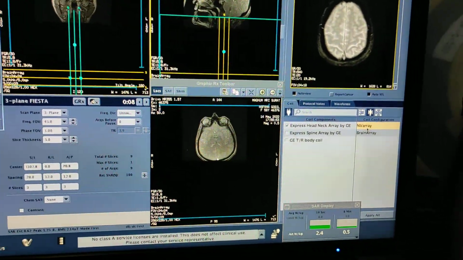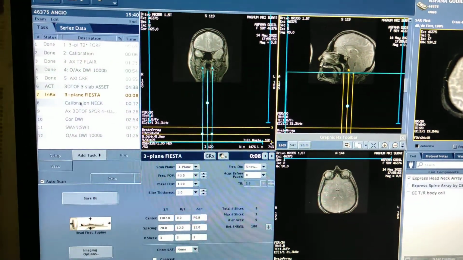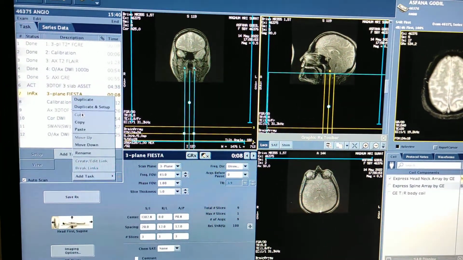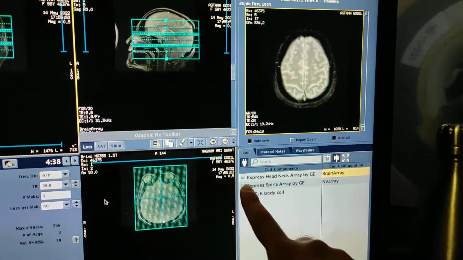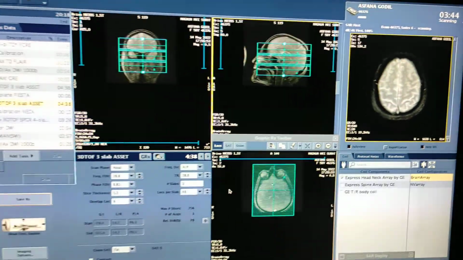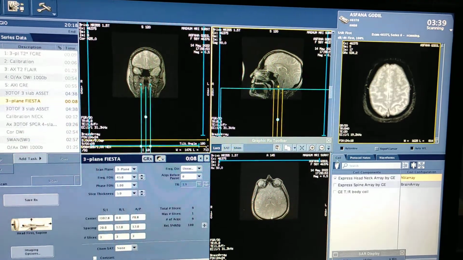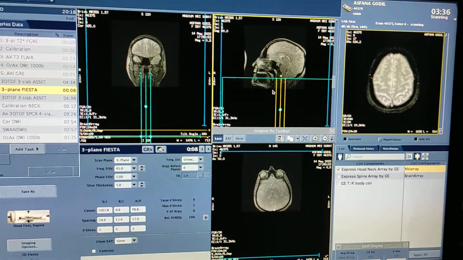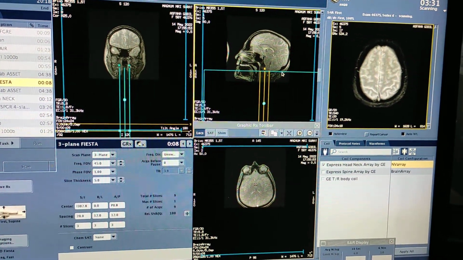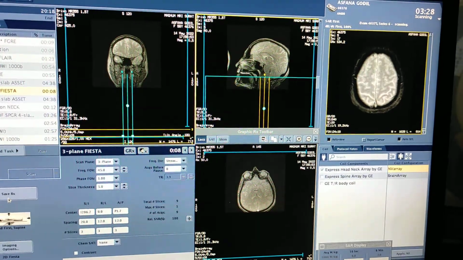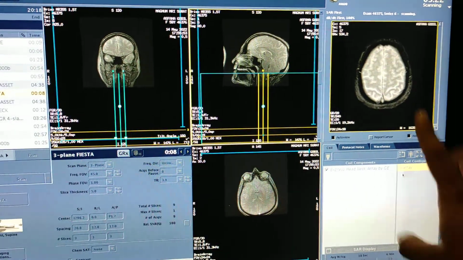I will select, you can see I have selected coil NV array, and this brain scan is going in. I am simply showing you. See, this brain sequence coil selection is brain array. For neck, you have to again relocalize, double click. Relocalize on the previous scanner only. Simply you have to take down the 3-plane localizer lines, save RX, make sure you are clicked and we are recoiled. Okay.